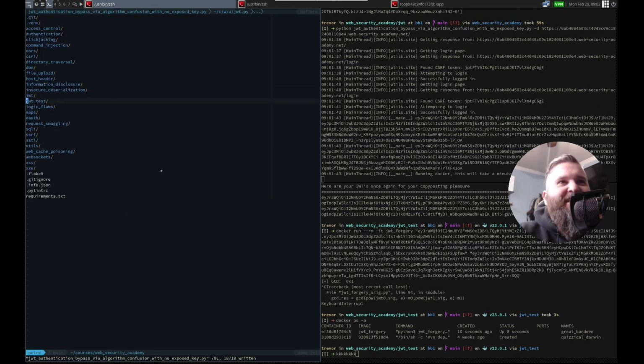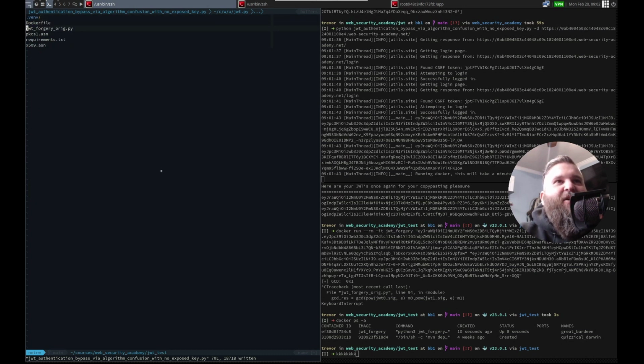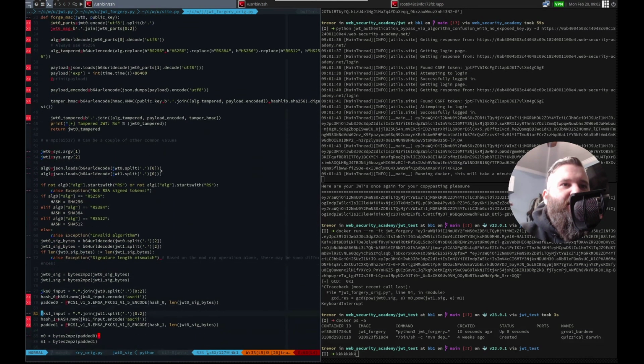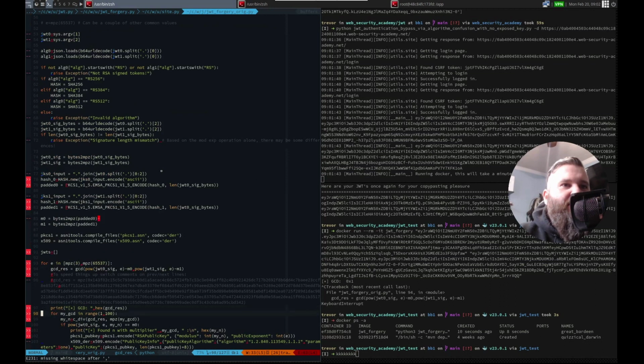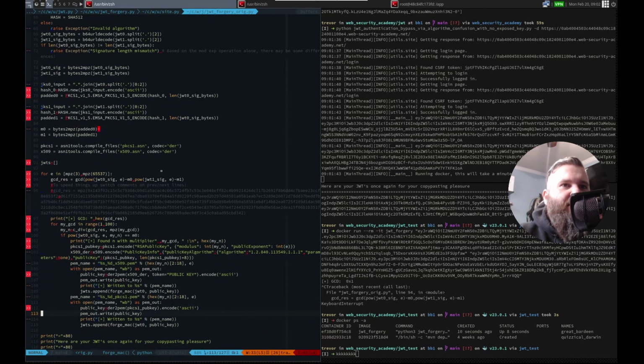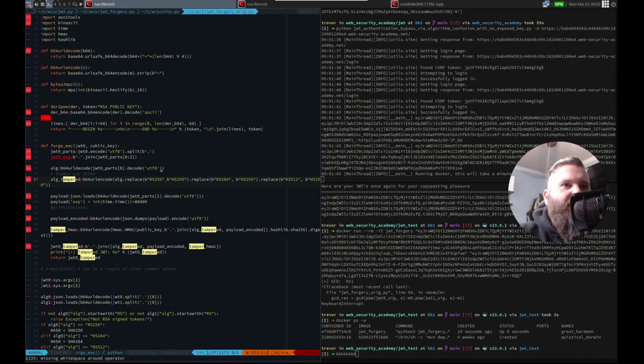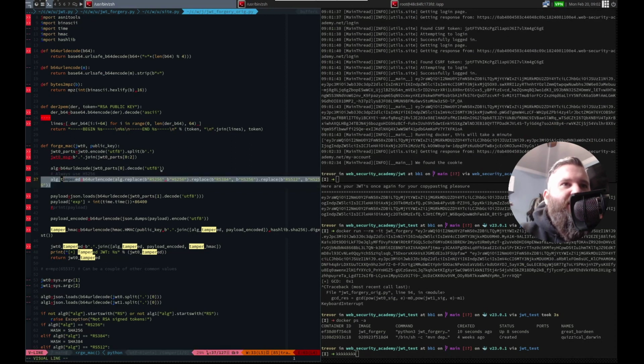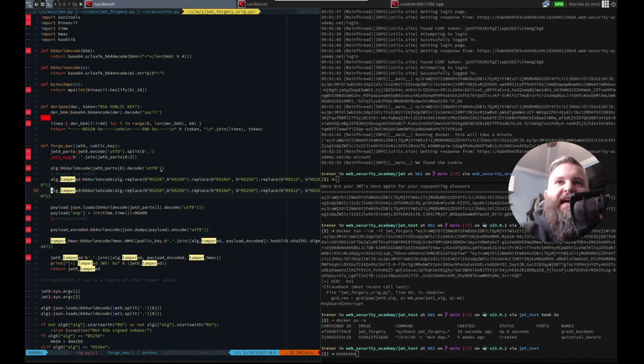If I go to JWT test and open this and then modify, where does this forge MAC, where does this tamper, replace, we can do this. Hey, look, we found the cookie.